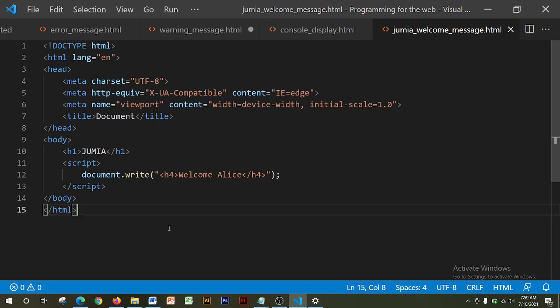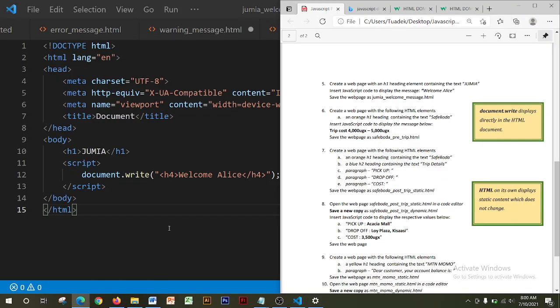So coming to question number 7, create a web page with the following HTML elements: an orange H1 heading containing the text Safe Border, a blue H2 heading containing the text Trip Details, and three paragraph elements. Save the web page as safe_border_post_trip_static.